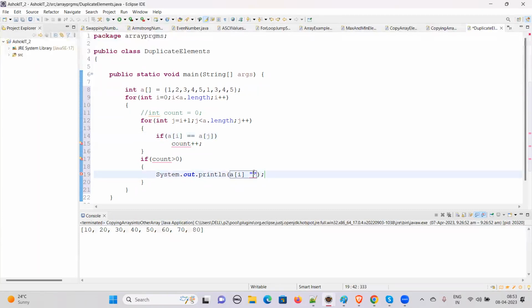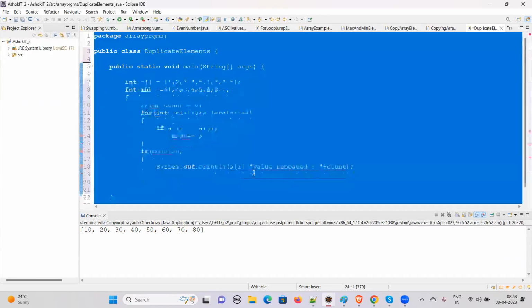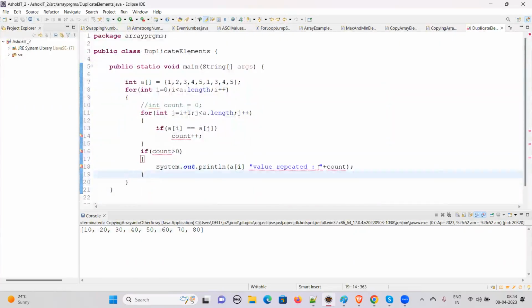So now here I'm going to say that value repeated the count. Okay. So in this case, what happens now? You must have clearly understood, right?